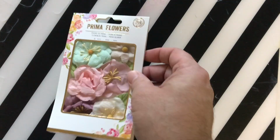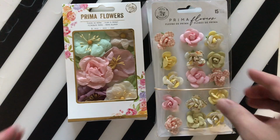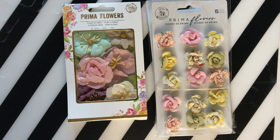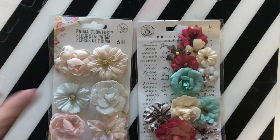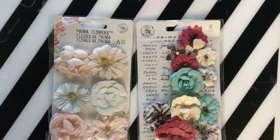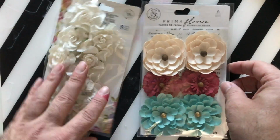Then we're going to wrap it up with some more Prima flowers. So we have this one and this one. And we have these two. And we have these two.